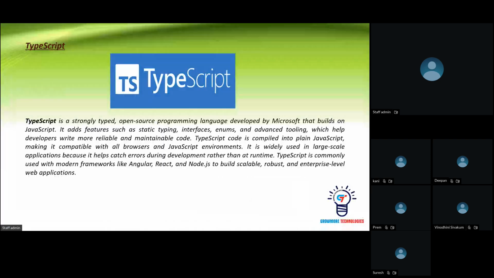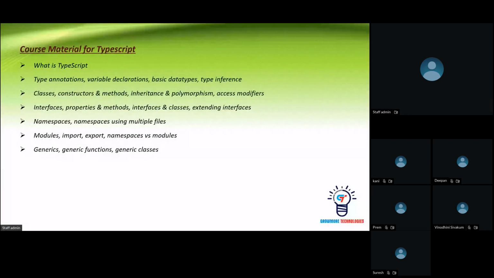Now, what topics am I going to cover in TypeScript? First, you are going to learn type annotations, variables, basic data types and type inference. This is called type inference, guys.